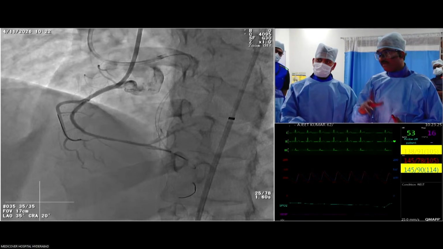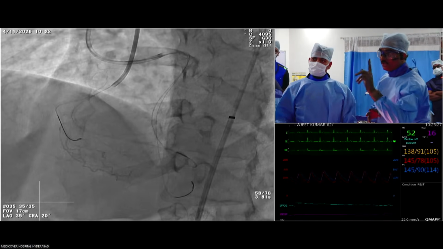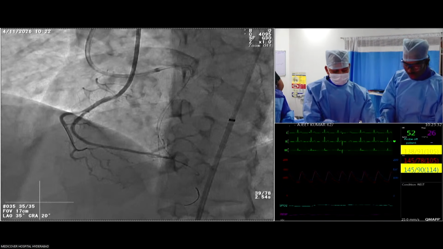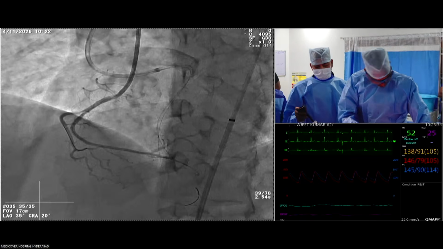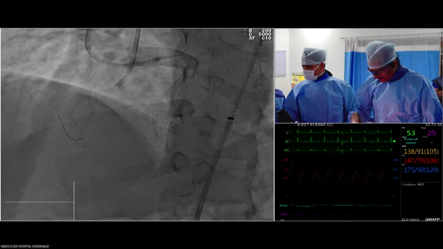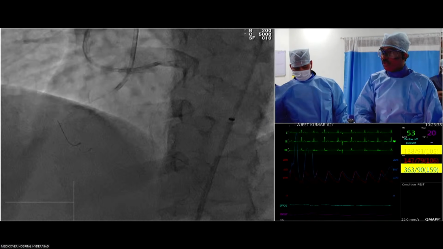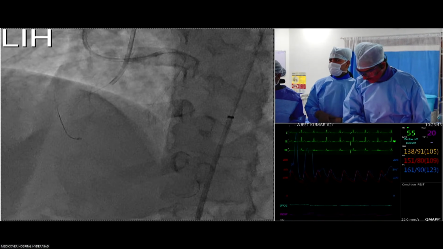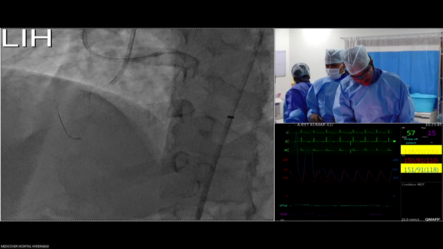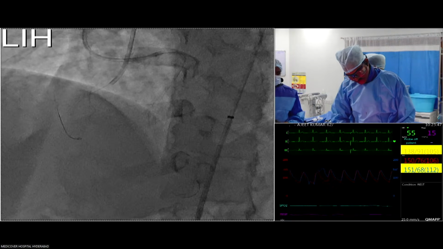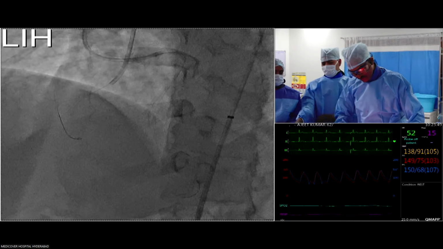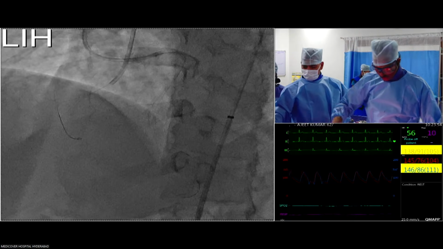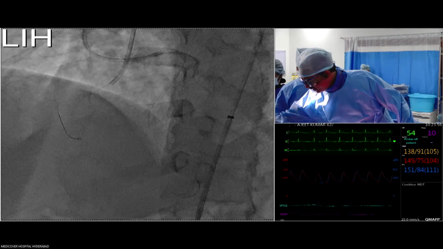Are you guys comfortable with this area here now? Now I'll show you IVUS just to prove the point that it is just a negatively remodeled vessel. So just give me IVUS from this area here. I'll also see the residual lumen area at the CTO segment. And if my MLAs are good, probably I would prefer to just do a DEB and come out. That also is an option on the table.